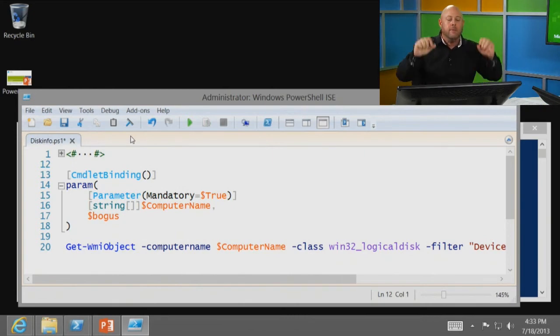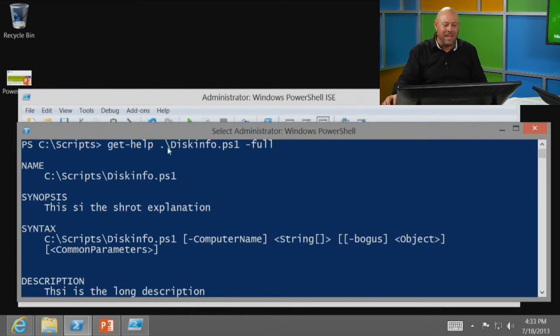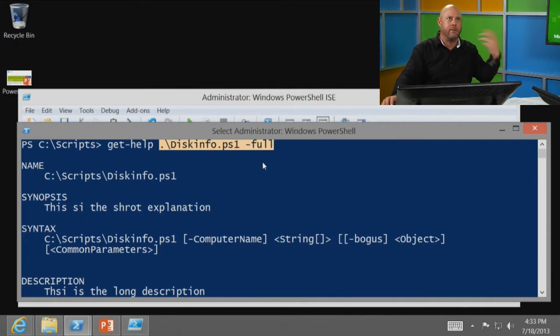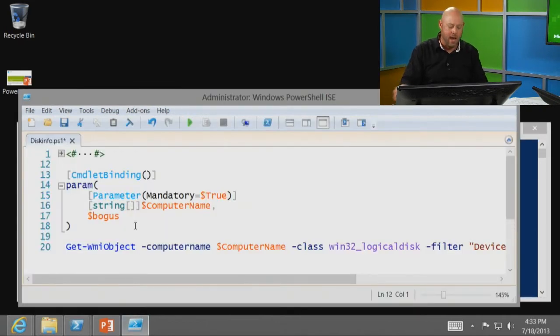So here we go. Guys, right now we're running this like a script. I don't know about you, but we haven't done this all day long. We haven't typed in and run this script. What we've been doing is running things like verb-noun, verb-noun. Well, here's how. I'm going to add one more keyword to your day of fun: function. You need to give it a name. Now we're going to give it a proper name: verb-noun.